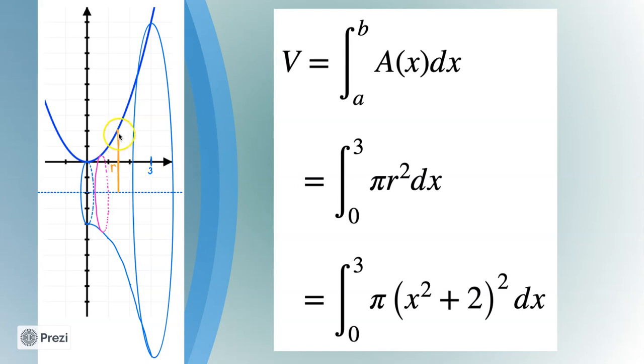So we have this part here, which is f of x. In our example, this is x squared, but we have plus 2 because each of these disks has an extra 2 units of radius. So it boils down to r being equal to x squared plus 2, and this is the integral. If you want to integrate that, you surely are going to distribute, and maybe you'll pull out the pi, and then you can solve the integral.